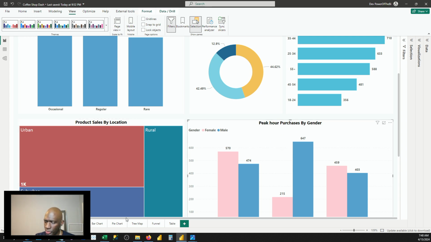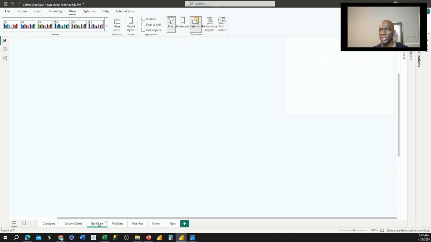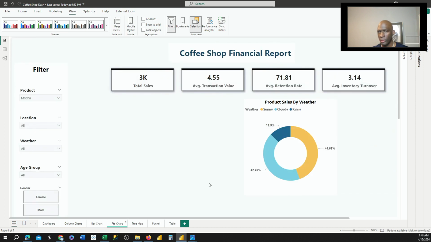We're not going to spend a whole lot more time on the column chart, the bar chart, and analyzing that data, or looking at the visuals that we use to analyze that data. We are going to go to another visual, and that visual we're going to look at is the pie chart. So I'm going to come over, and we are going to look at the pie chart. Again, it's the same pie chart, same data that we've been using all the time. It's just I've removed all the other visuals, just to show you just how simple it is to create a dashboard or a report.